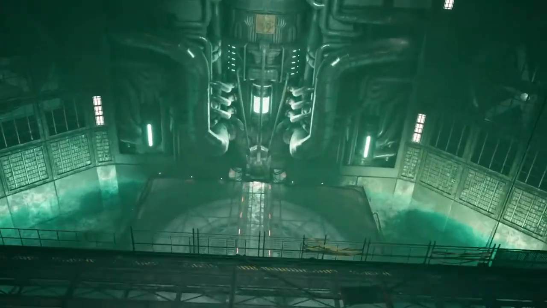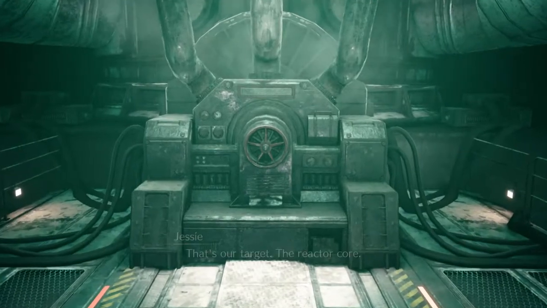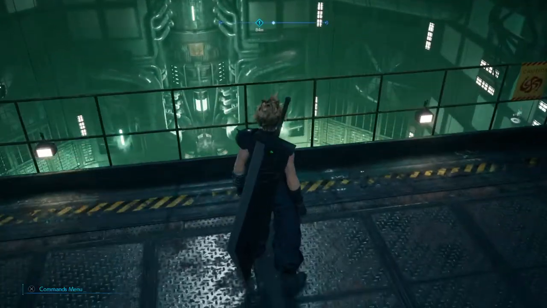And here we are at the base of Mako Reactor 1. As soon as we get down to the bottom of this ladder, that's our target, the reactor core. Gotta set the bomb at the bottom. Let's get down there.